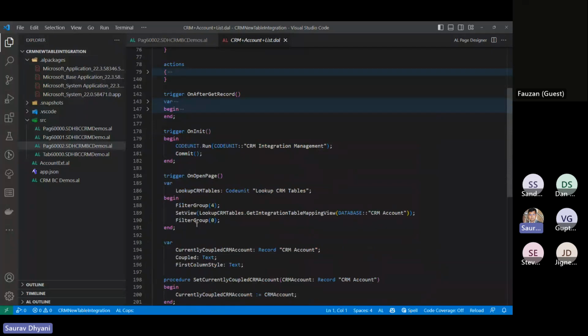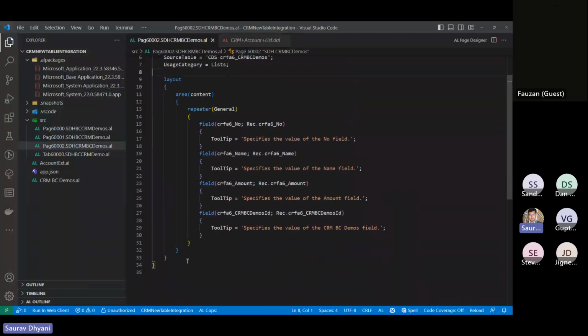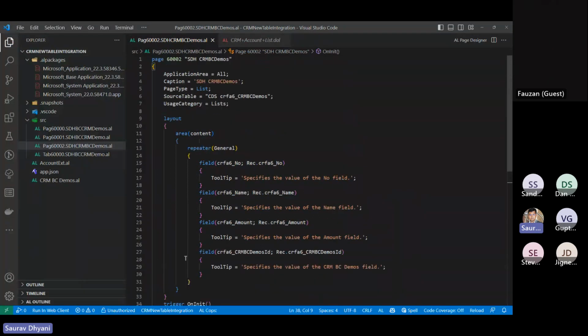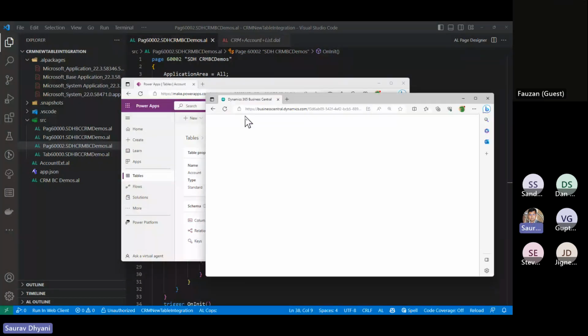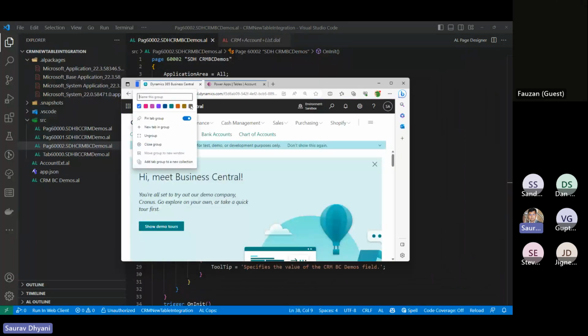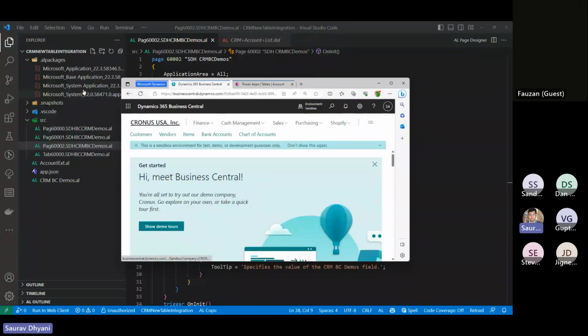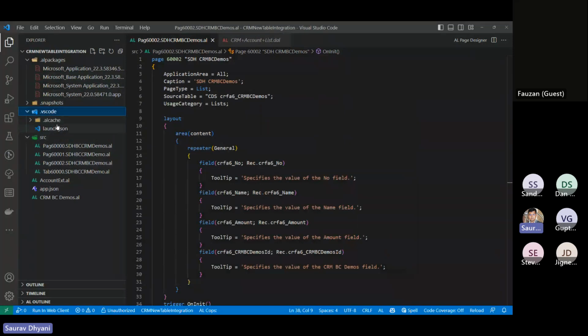I guess this is important, which is on init page, because this kind of triggers that integration to bring that data in from CRM. So I'll just copy this trigger and paste it here on my page. This will bring the data from CRM and make it virtually available in Business Central for our demo purpose. So let me see if I have a PC open somewhere. Yes, I have this open. So let me plug this in here. Okay. This should be mapped to the right environment, I hope.